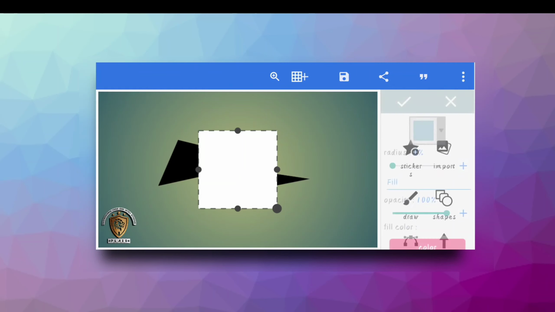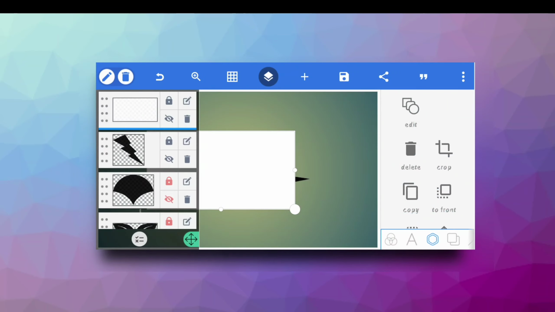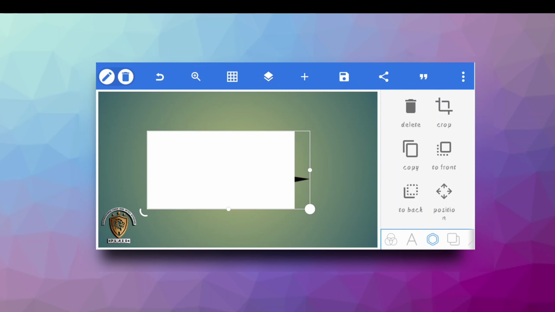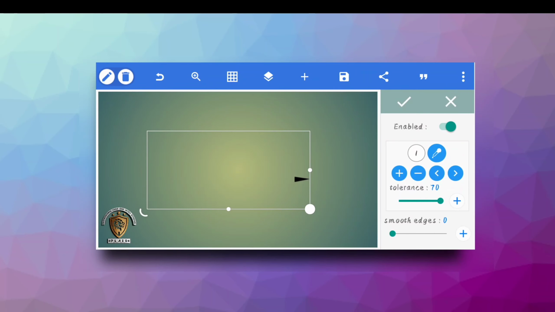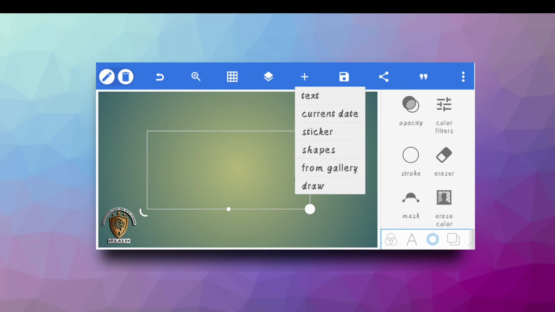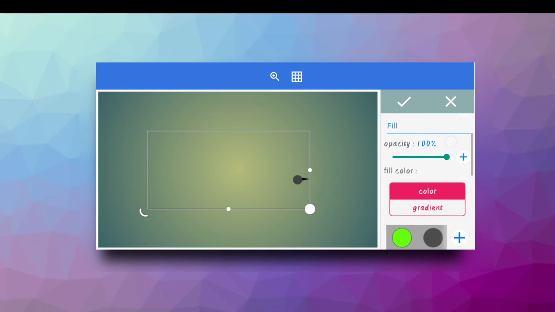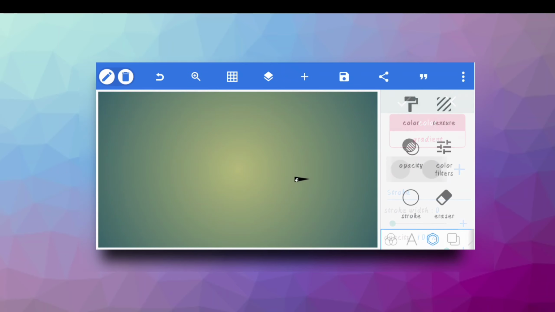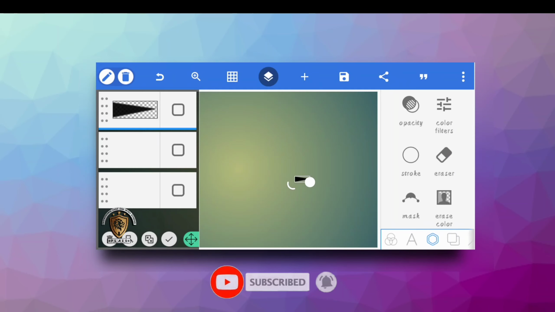use a shape to just need this part. Okay guys, and add both layer, and then use eraser color like this. Okay, and then use a black color. Okay, because the last one pick color is also black, so we will use it also black to make it be in PNG transparent. So it's like this.